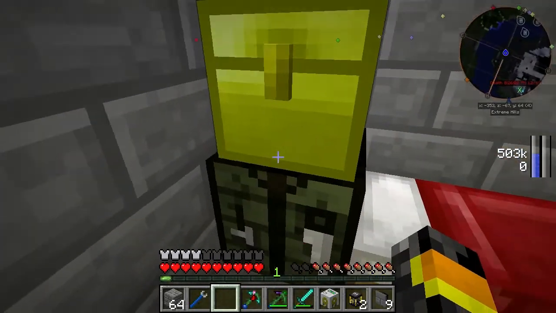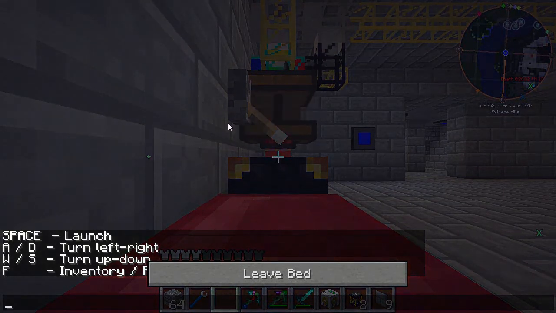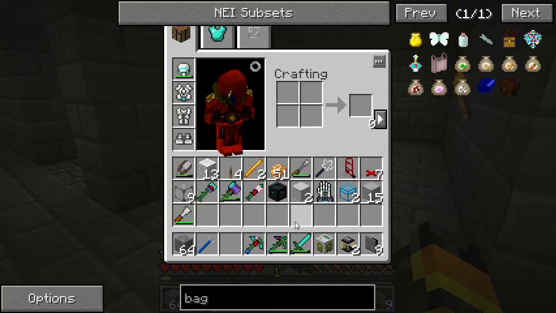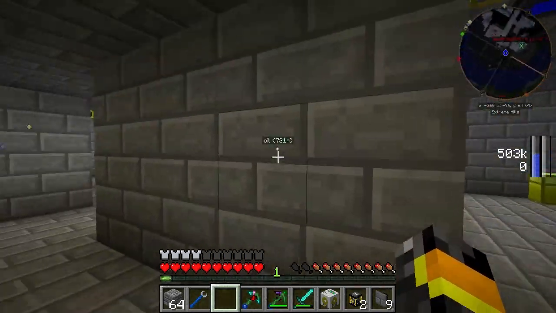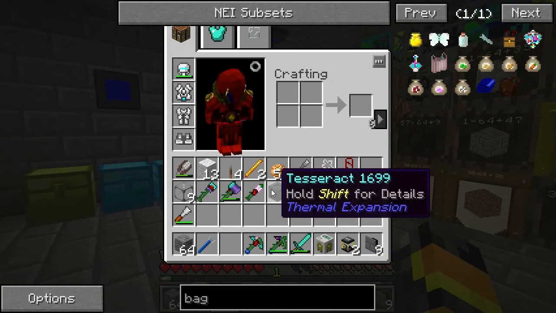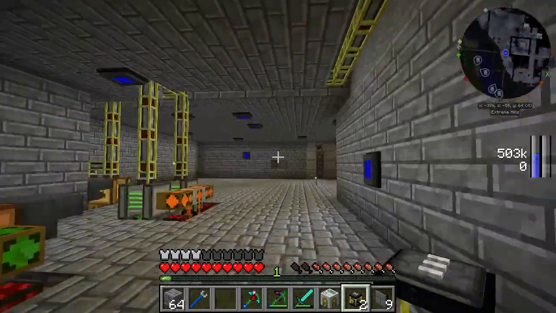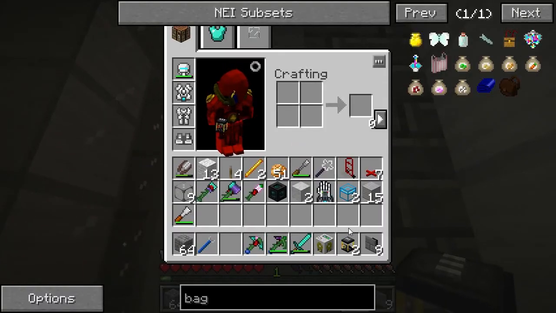Now you do see we have a pump in our inventory, and that's because of one big fact. Fuel. Since Buildcraft was installed, and Buildcraft and Galacticraft use almost identical oil, and it's designed to work with both. So we're going to use a pump. We're also going to use a Tesseract, and we have an Ender pump, because if we go, we're going to put it right there.